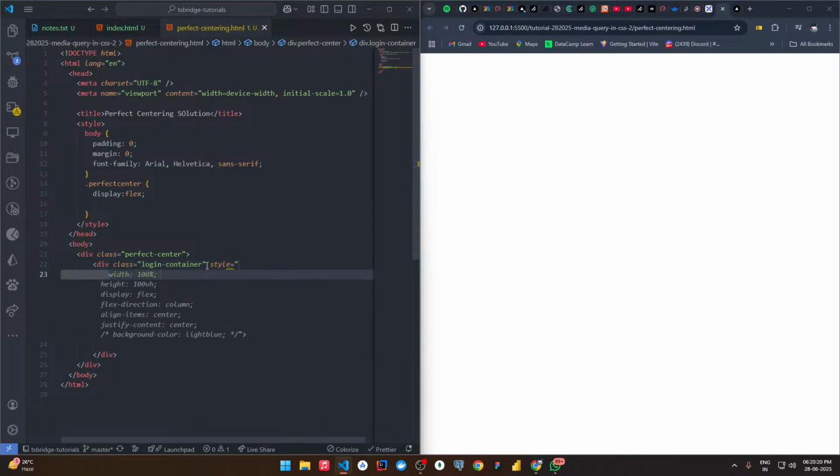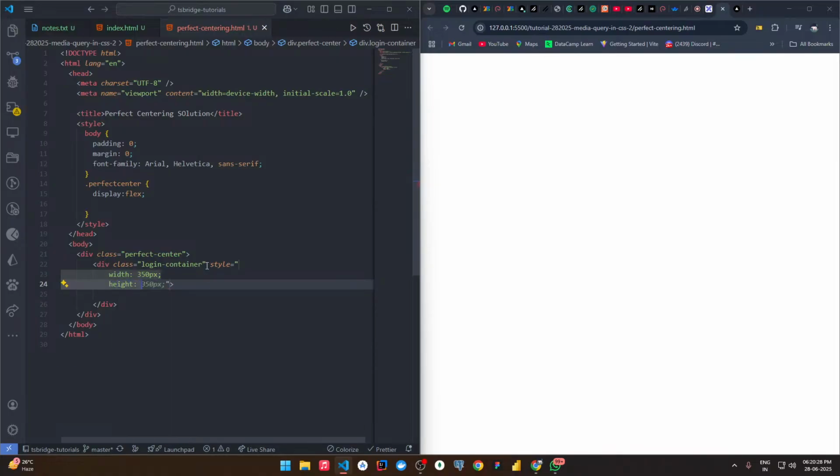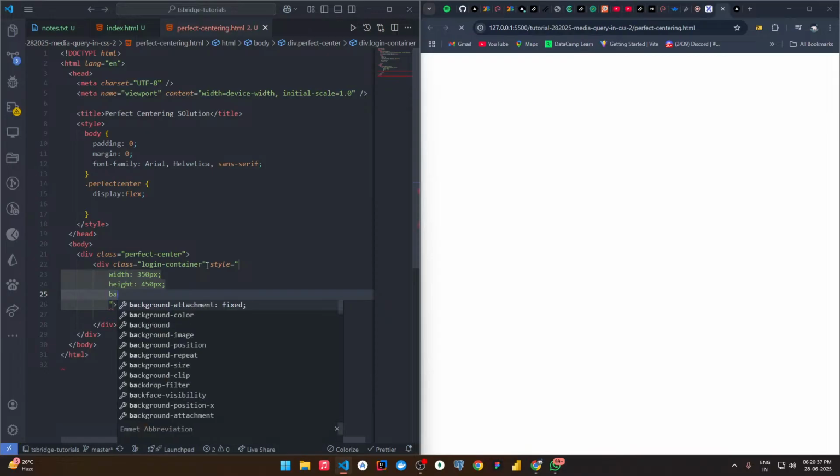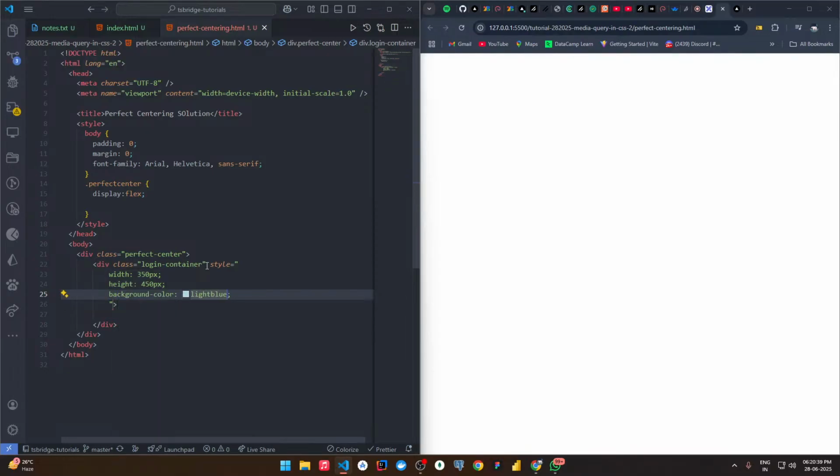Let's say width will be 350 pixels, height will be 450 pixels, and background will be light blue for now.